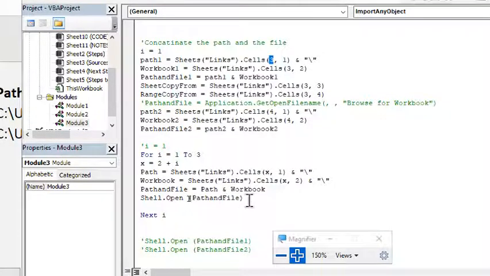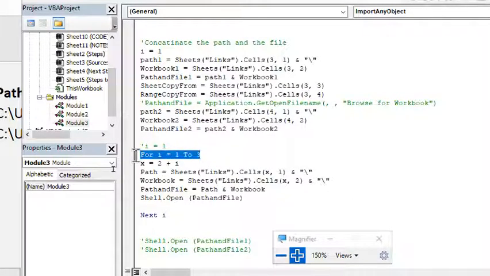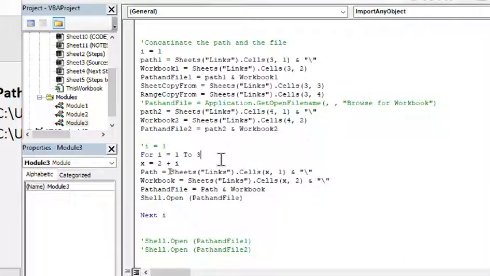And I could minimize the script by using a loop. And these are your basics of a loop. Your for I, this can be anything, equals 1 to 3. Make sure that you limit this to something reasonable. 3,000 files, can you imagine your computer opening 3,000 files or it being infinite? So tell it where to stop. Tell it to 3 or to 30. Keep it small, because it's going and finding files for you. It's going to every single one of these paths and opening files for you. You can see the power in it as well.